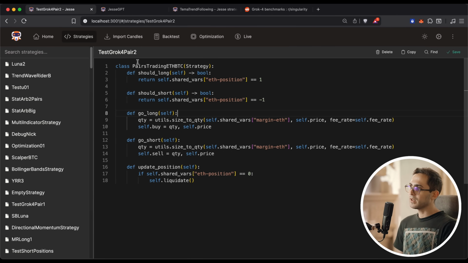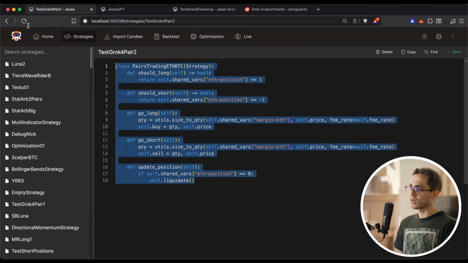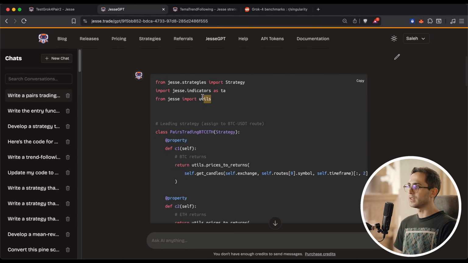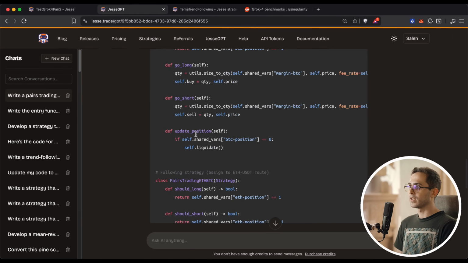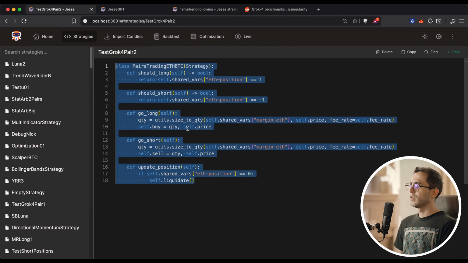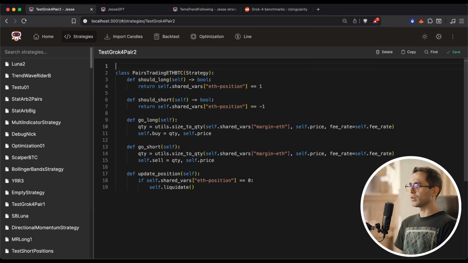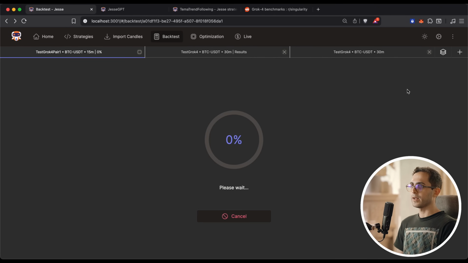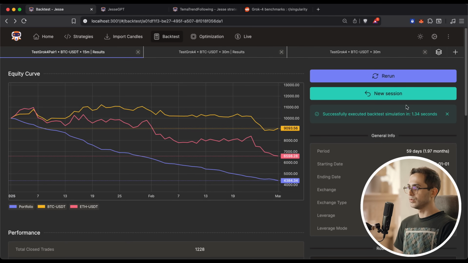Okay, so this is because we only pasted the strategy's code, but not the initial imports. So that's fine because, you know, it does have it here. It's assuming that we also had it when it defined this one. So, I mean, it's okay. It should have given it to us, but I'm gonna pretend that didn't happen. Let's go back and run it one more time. And now it does go through.